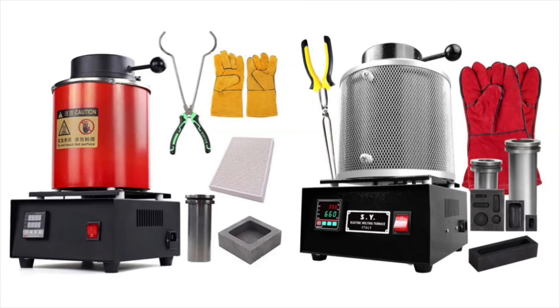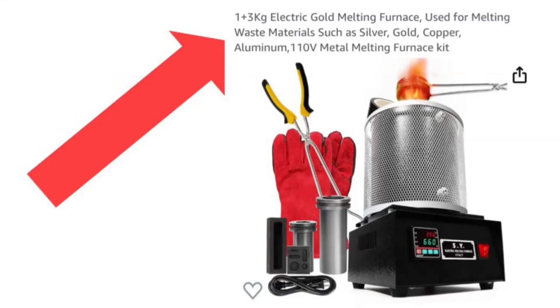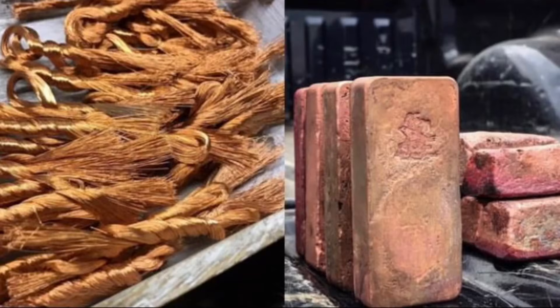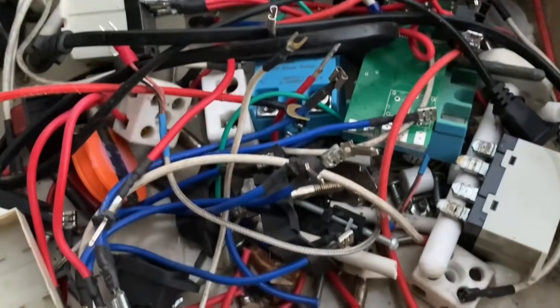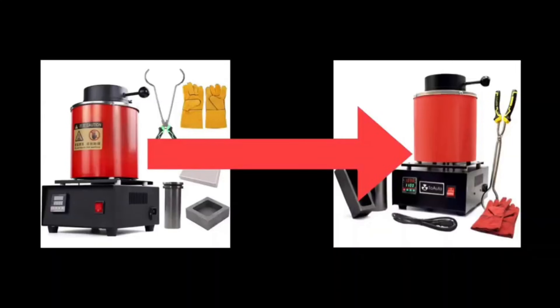When I say scrap metal, I'm mostly talking about bigger scrap metals like aluminum cans — not necessarily scrap jewelry. Even though a lot of these cheaper electric furnaces say in their listings that they can do a bunch of different scrap metals, they definitely can melt metals like brass, aluminum, and copper. I just don't recommend it because it's going to be super hard on these cheaper electric furnaces. If you think you're going to be melting a lot of scrap metals and bigger stuff, I think there's a better option later in this video. As for color, size, and maker, it's not really going to matter that much — I've had so many of these machines over the years and torn them down to the bone, and on the inside they're basically all the same thing. It's just a different shell with a different badge on the outside.